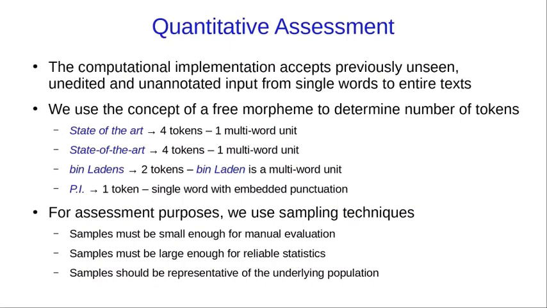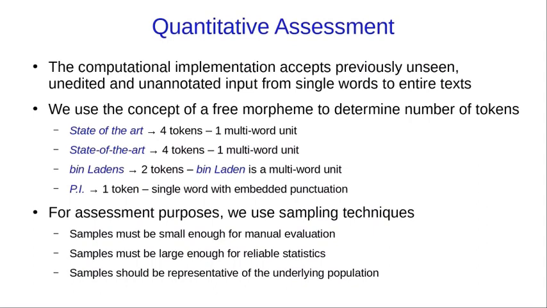On the other hand, state-of-the-art with hyphens is also considered to be 4 tokens and 1 multi-word unit. The expression bin Laden's is considered to be 2 tokens, with bin Laden being a multi-word unit that is in the mental lexicon, although bin Laden's is not. And a word like P.I. is also treated as 1 token, a single word with embedded punctuation. For assessment purposes, we use sampling techniques.